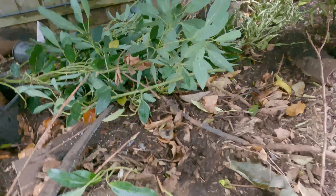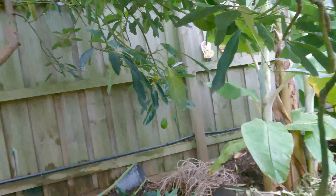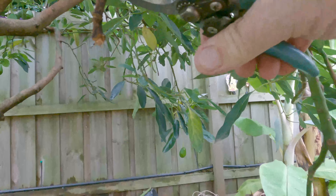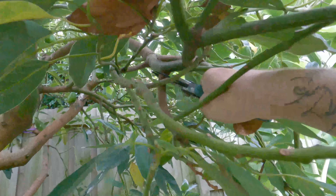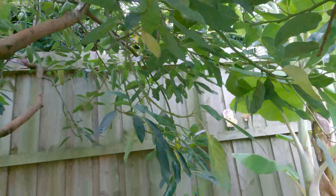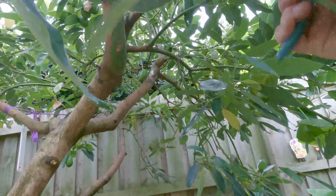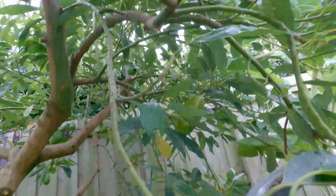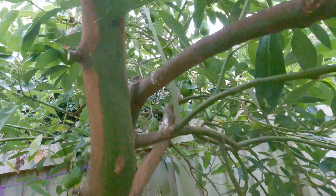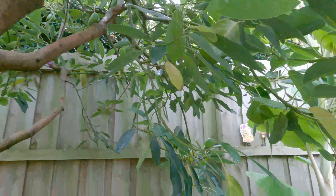The last ones I'll get off are some of these ones that have had avocados hanging off. This one here - we'll take that right off. I don't think there's anything on these ones, so this one can come off. This one's doing nothing - look at this spindly little thing, nothing on it, right up the top here. Prune that one off.